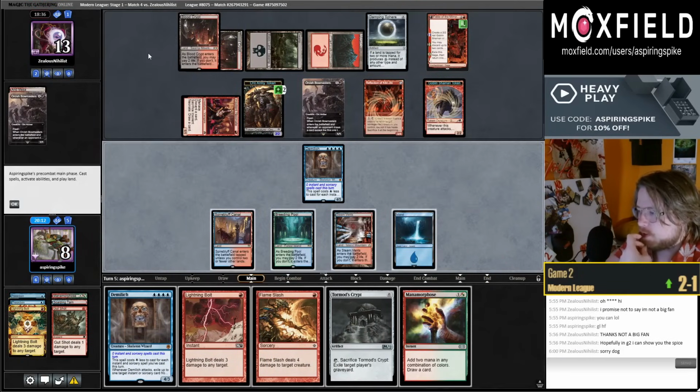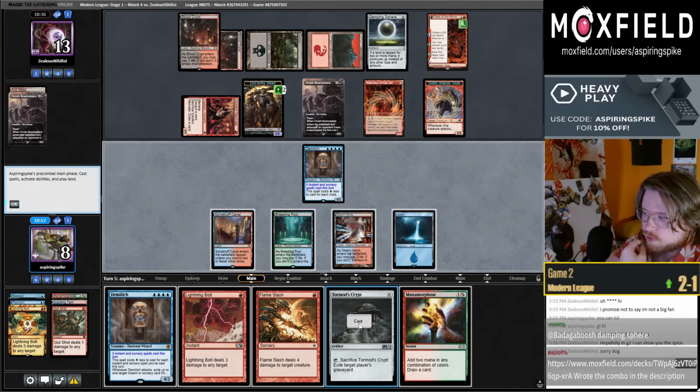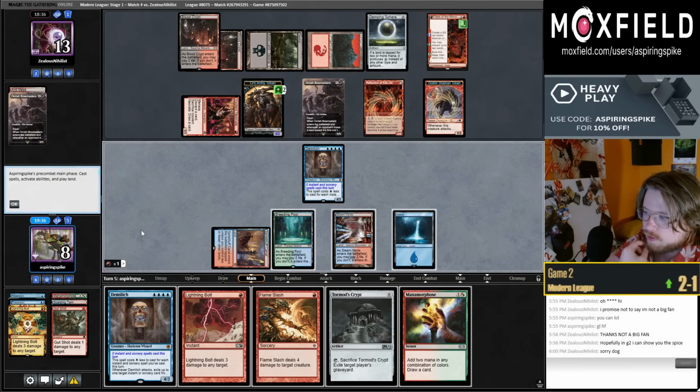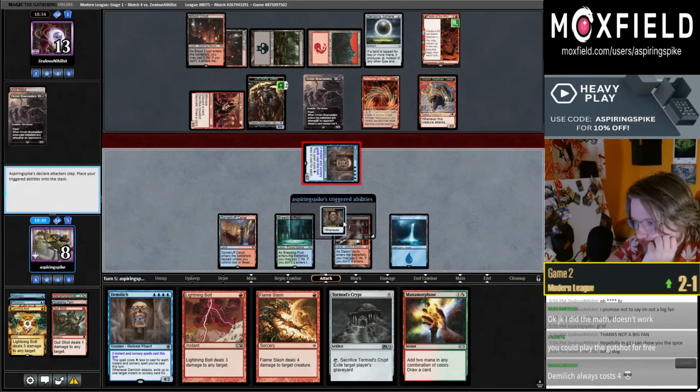I mean, I can just Gut Shot on their turn, but it doesn't actually work with the Damping Sphere. If you play one thing, the Demilich costs 1 more mana. So I think we go this turn. The Demilich gets reduced by 1 if we play any one of those 3. Yeah, but if we tapped for the Flame Slash, if we did this right, we cast this, then the Demilich costs 4. We don't have 4. Yeah, it always costs 4 with the Damping Sphere in play.